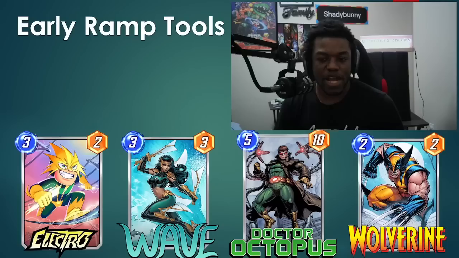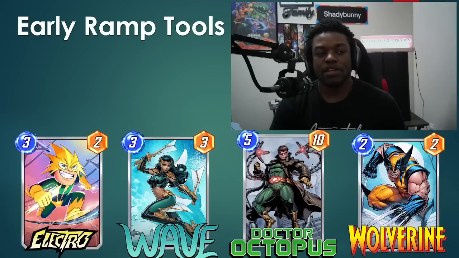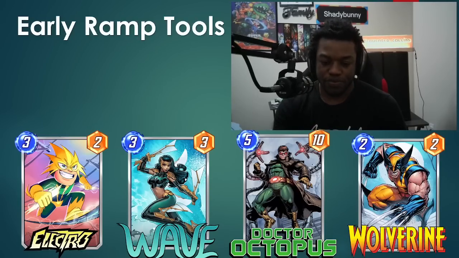And then Wolverine is nice because it gets destroyed, and then it gets stronger, and then it goes to the Galactus lane. So even though you're playing just a 2-power Galactus with Wolverine, you can end up getting a 6-power Galactus if you're lucky, or if things got destroyed earlier, you can get even stronger Wolverine. So definitely another tool of the toolbox that you can use.